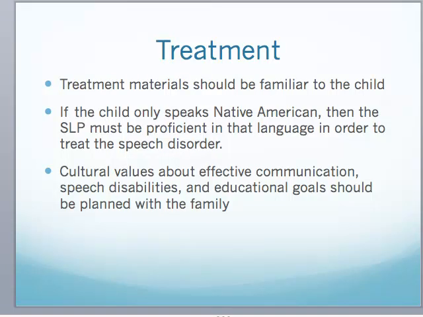So when you're treating somebody with a Native American language, the treatment material should be familiar to the child. You may not show them things that they're not exposed to when using different kinds of stimuli. If the child only speaks Native American, then the speech-language pathologist really needs to be proficient in that language in order to treat the speech disorder, if possible. That is especially true if there's a language disorder, because how can a speech-language pathologist help somebody with language if they don't know the language?